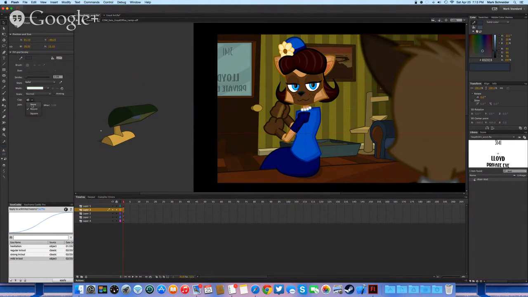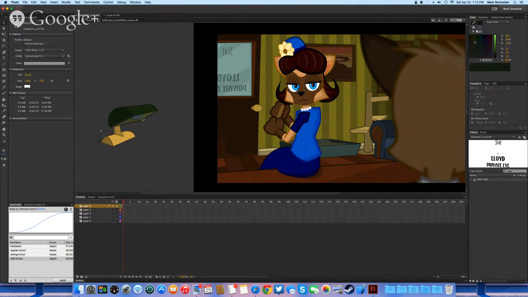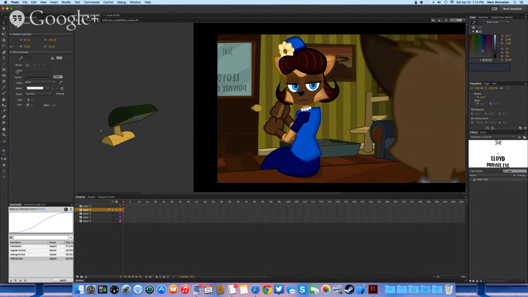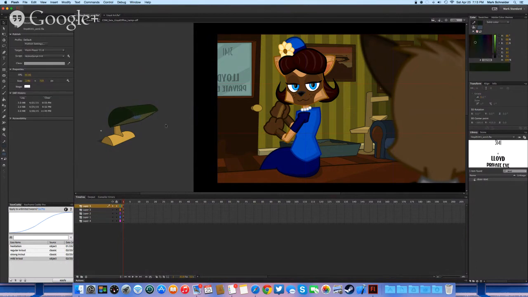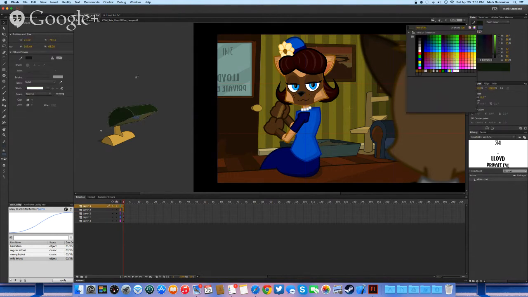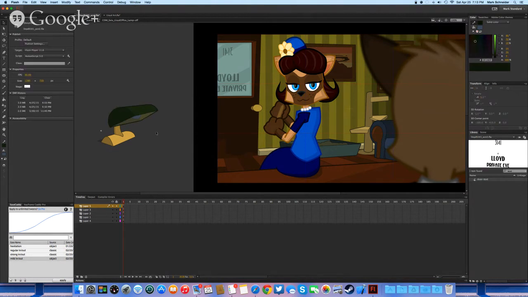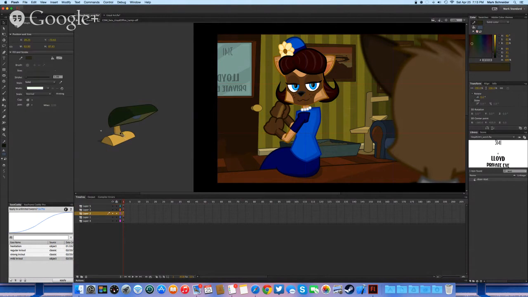And these are going to be a little darker green. That could be 3.